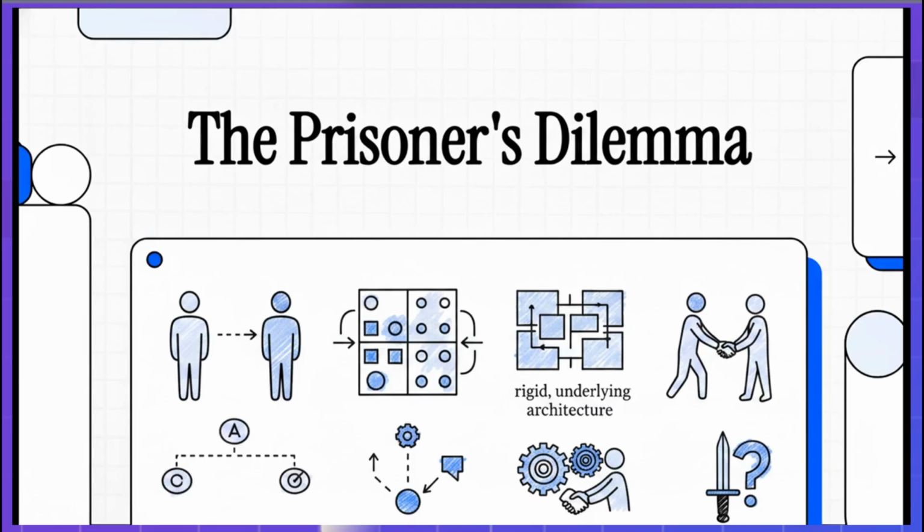We like to think our choices are entirely our own, right? Guided by our personal morals, maybe a gut feeling. But what if there's an actual rigid architecture underlying all human interaction? What if there's a literal math to the madness of competition, cooperation, and yeah, even betrayal? Well, that's exactly what we're looking at today with game theory.